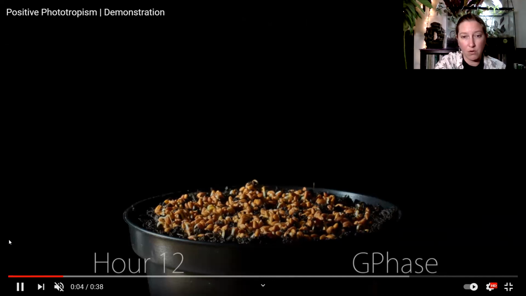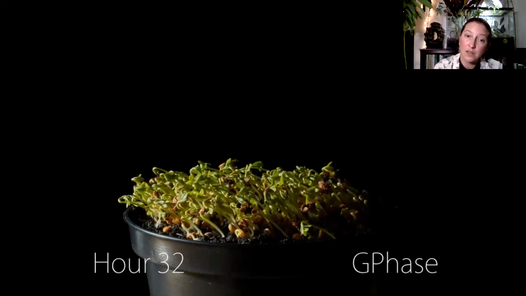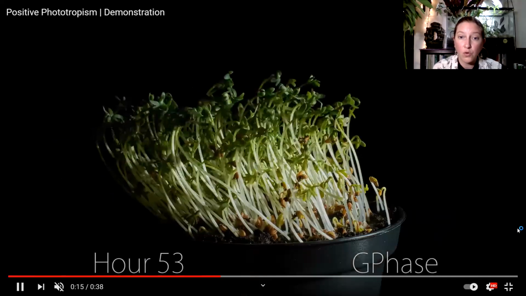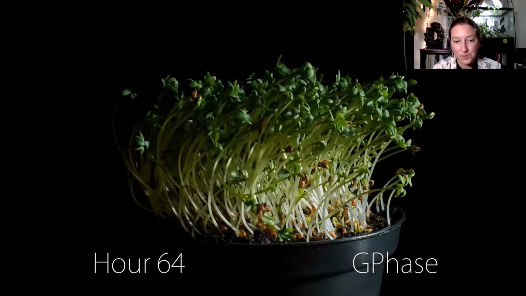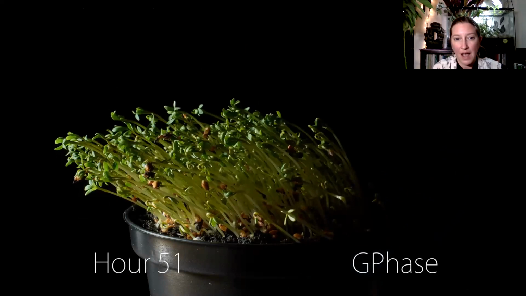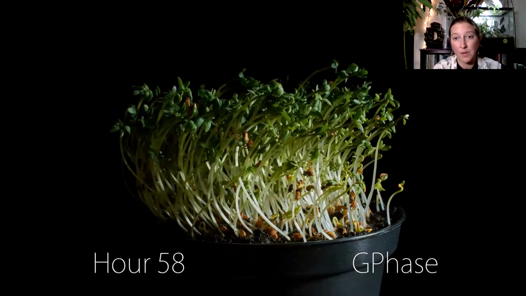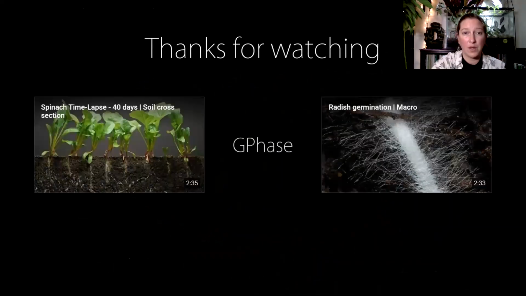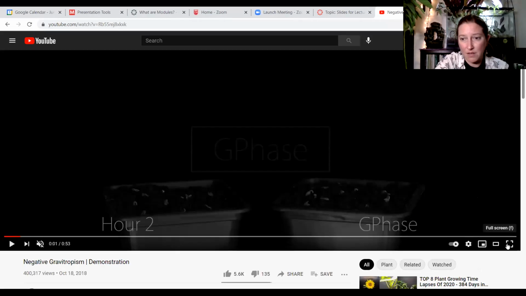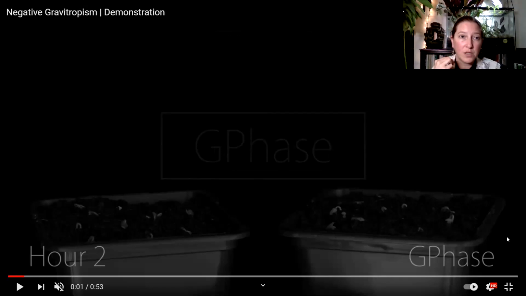So here the plants are starting to grow. The light is originally coming from the left, and you can see how the plants are stretching to go toward it, and then they move the lamp. And you can see how many hours are passing as they do this. Look, hour 50, and then they move the lamp. So it only takes a few hours for them to reorient themselves. I have plants here in my apartment that I have to move quite a bit, otherwise they'll be all one-sided. So that was phototropism, or movement toward light.